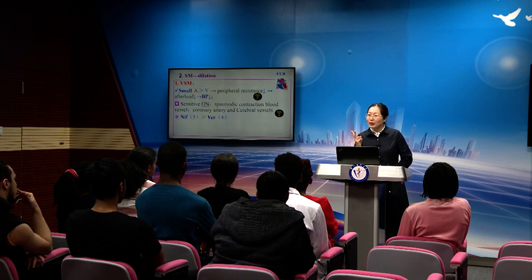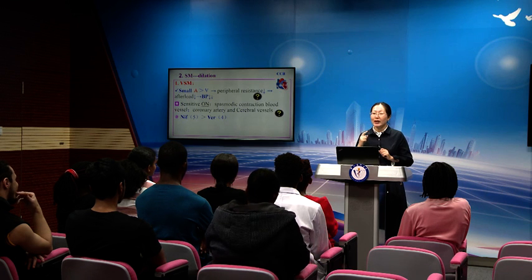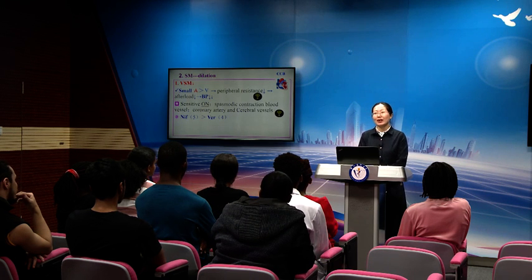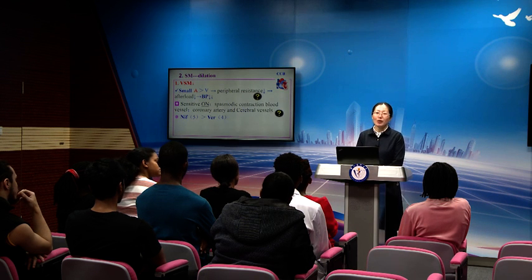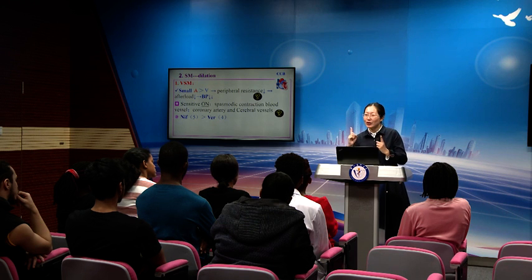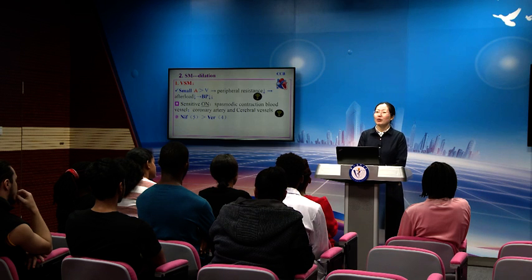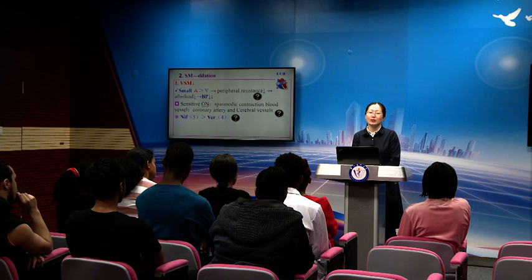We have two prototype agents, one is nifedipine, the other is verapamil. Later we use these drugs to treat hypertension and variant angina. Between these two agents, which drug will you use to treat hypertension and variant angina? Verapamil or nifedipine? Very good, nifedipine. Yes, later we mainly use nifedipine to treat hypertension and vessel disease.